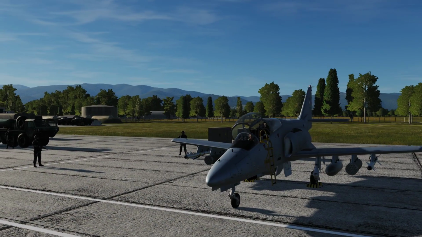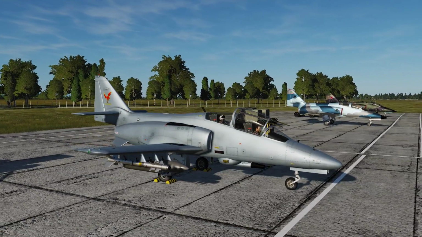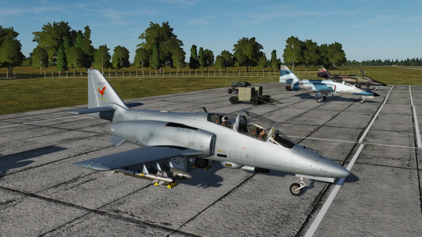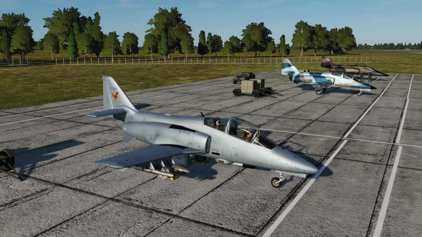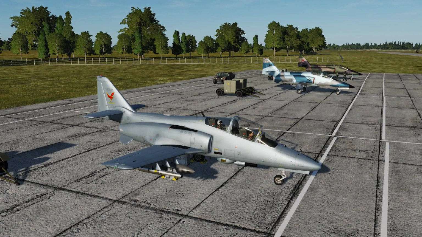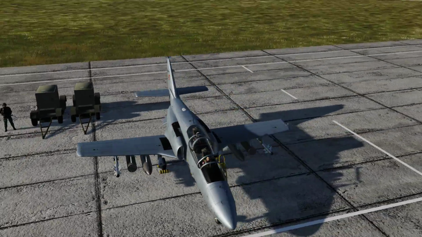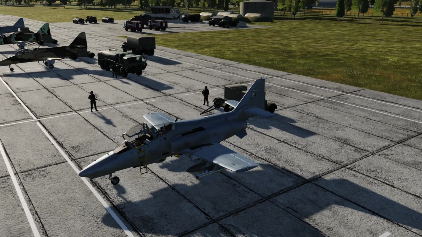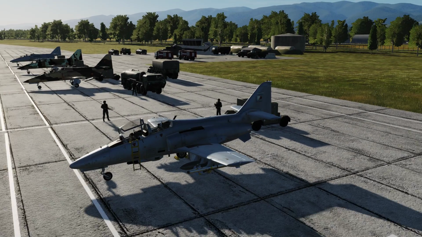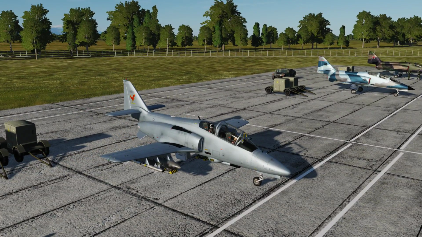So yeah, I've come to take a look at the new C-101CC by Aviodev. Now, the C-101EB model has been in DCS for some time. In fact, it came around, I think, not long after the Hawk came into DCS. And of course, we all know what's happened to the Hawk. That's kind of died a death and gone away. But then Aviodev, the developers of the C-101, have just come out of nowhere with a massive update to their aircraft. This happened a couple of weeks ago, I believe.